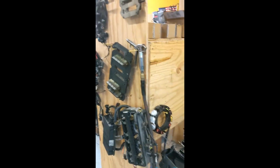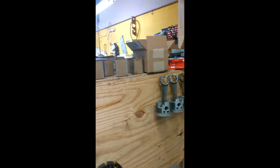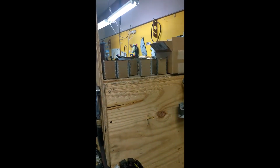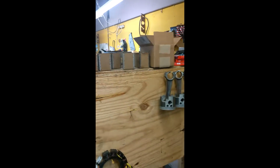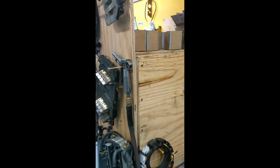And this is how we organize our parts. This is all the parts for this motor we're rebuilding. We hang them all. We built a special stand for all the reman parts, rather than have them in a big pile on the floor or on the bench. It works out much better.